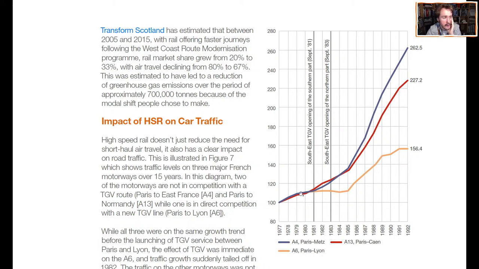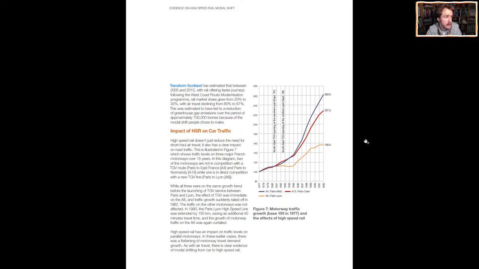And it almost just nips growth in the bud, until you can see that there is a dramatic rise and overall just a climb, because of the amount of extra overall mobility that's happening in France at the time. Partly population increases as well. But you can see there's a huge difference, because the original TGV route just dominates that market. It has a substantial chunk of the mode share. So there you go. And then you can see the other two motorways climbing much more rapidly. So Paris-Lyon motorway, the A6, much lower because of the presence of the TGV.